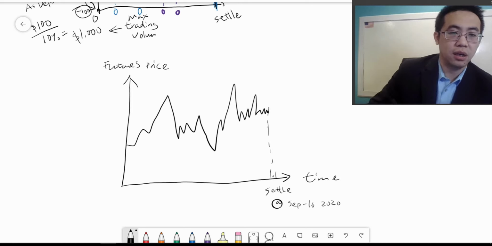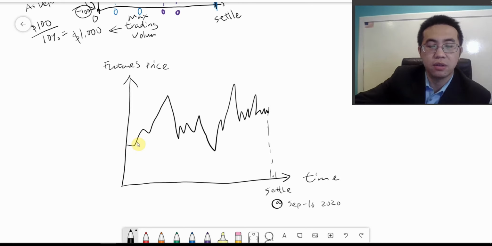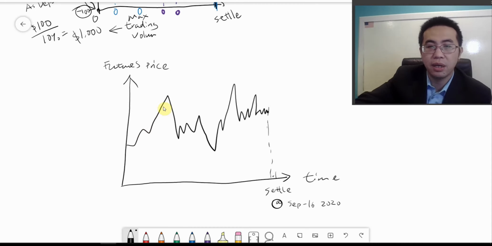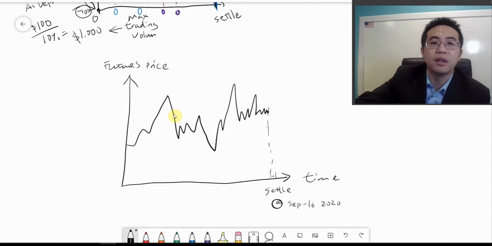Again, right here, people think it's going to be low, and right here, some positive information comes up. People think the euro is going to be high, and then some negative information comes up at the market level. Then people think the euro is going to be low. When it's going down, there must be some negative information coming up. When it's going up, there must be some positive information coming up. And it's all about the euro rate on September the 16th.